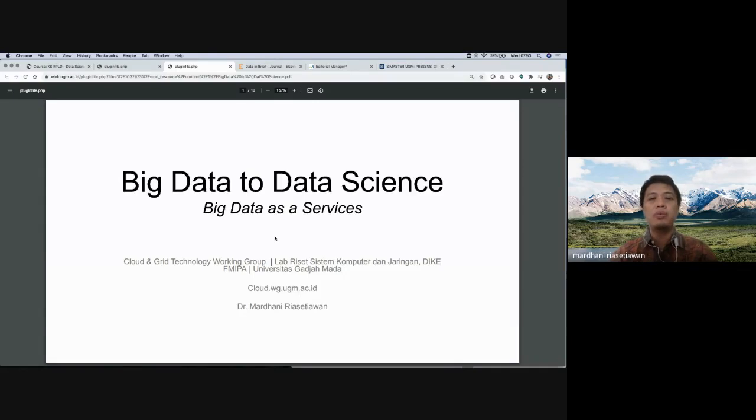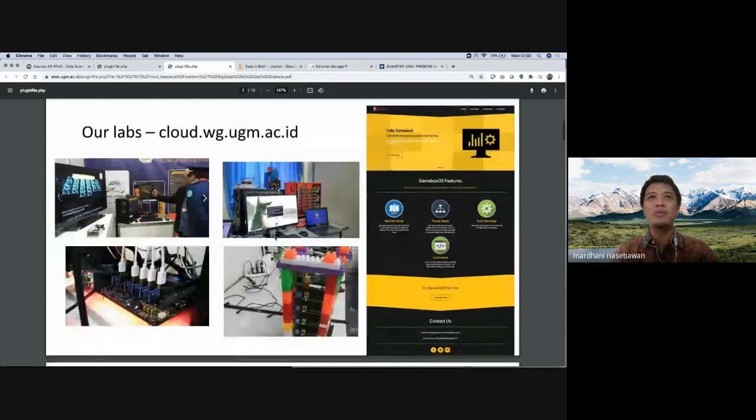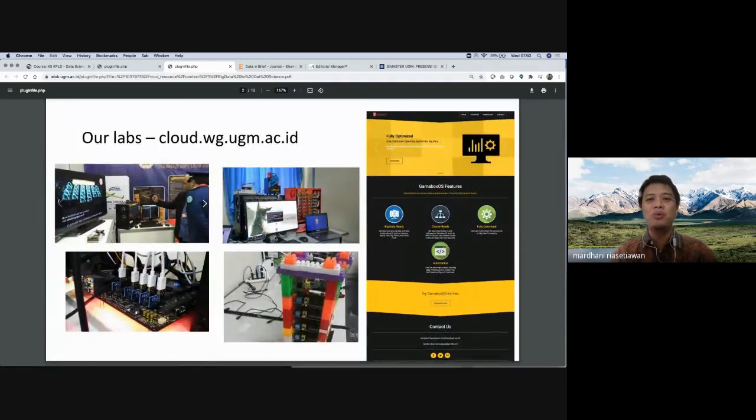I will give you some information. This is our lab. Hopefully, one of you already visited the lab before the pandemic. If you go to the lab, you will be impressed, because now we have a network operating center with a lot of screens. We place all our machines in the monitor, and we can see the run of big data in real time. So that will be our discussion.